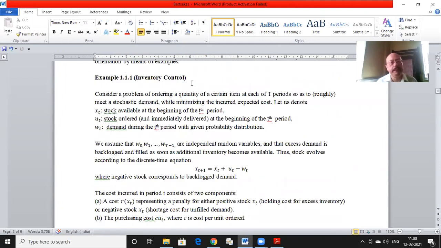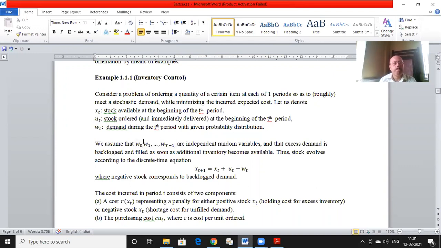This is the example. So it's an inventory control example. What is happening here is that I am using a certain item, and the quantity of the item that is currently available with me, say at time t, is xt. Somebody is going to buy it from me. So somebody is going to place an order. And I don't know exactly how much order will be placed at each time point t. So I have some stock available, but then the order that comes to me at the beginning of the period, this ut, may not be equal to xt, of course.